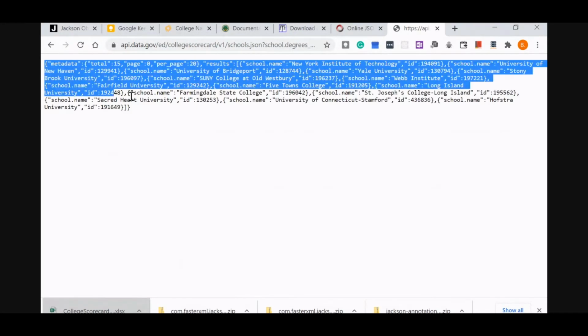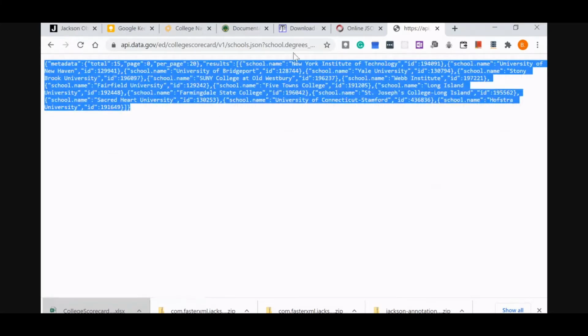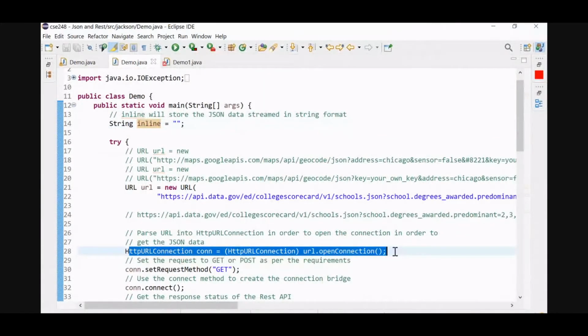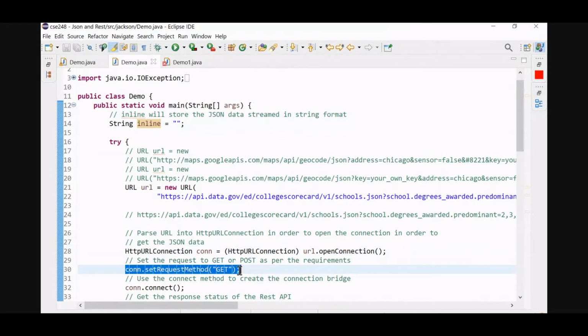So initially I call inline, and it's blank, and then I open the connection. You see, this is the connection. That's how I get the data. Okay, and I specify this is my method. Remember the get method? That's one of the verbs, the get method.